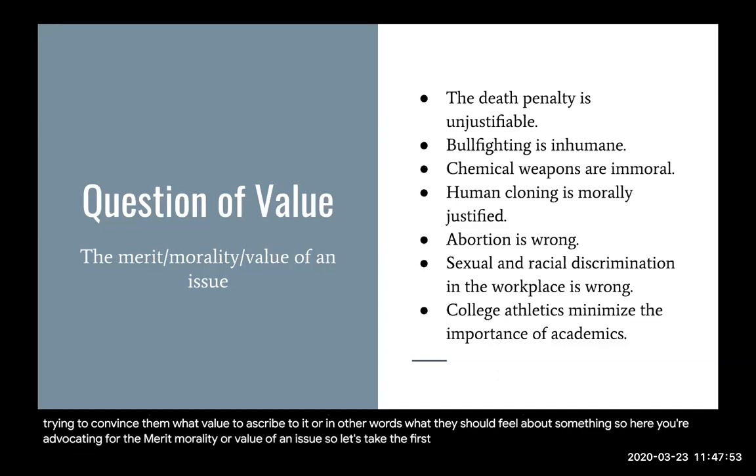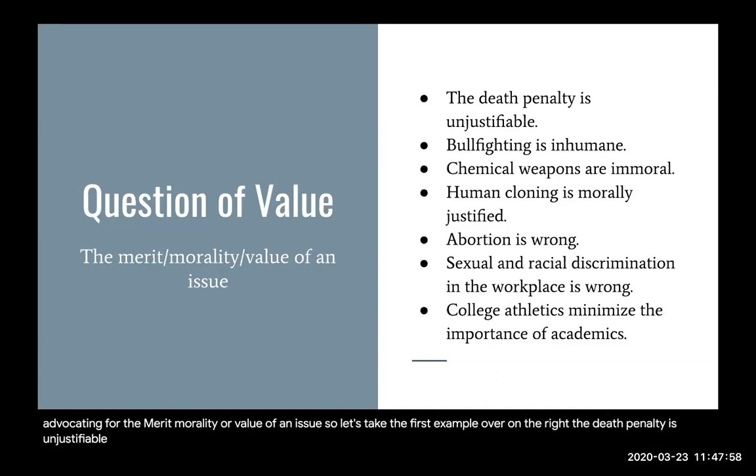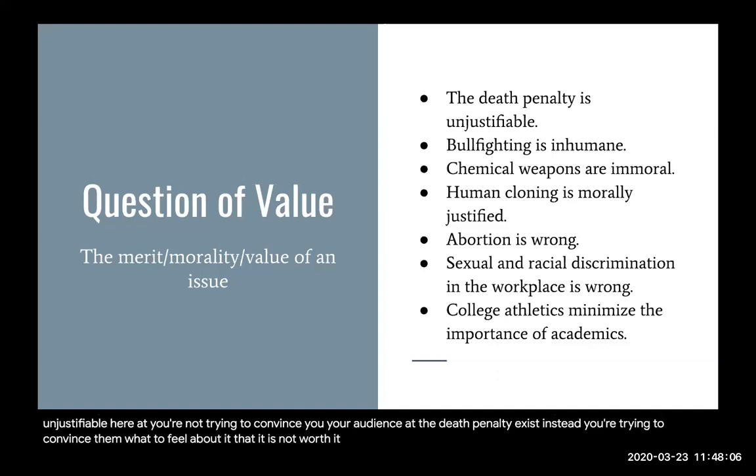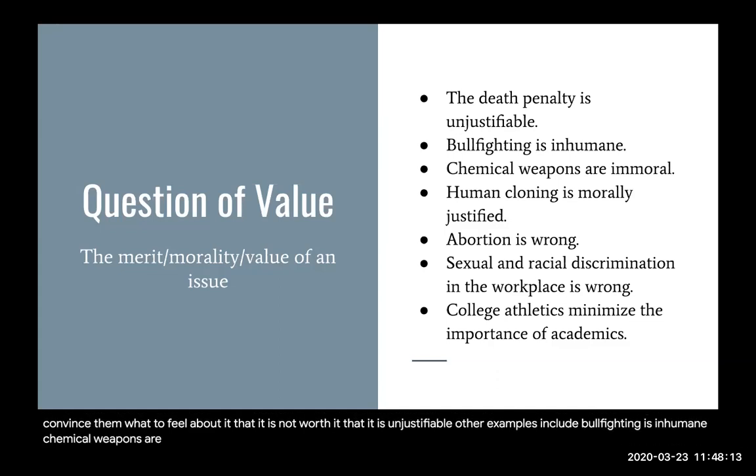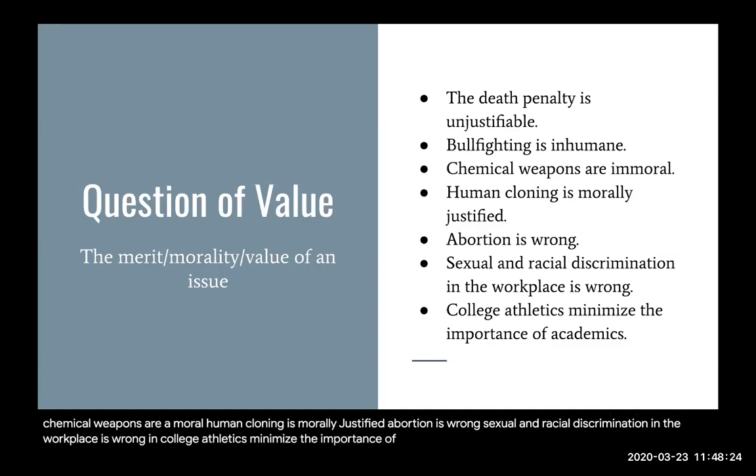So let's take the first example over on the right. The death penalty is unjustifiable. Here, you're not trying to convince your audience that the death penalty exists. Instead, you're trying to convince them what to feel about it, that it is not worth it, that it is unjustifiable. Other examples include bullfighting is inhumane, chemical weapons are immoral, human cloning is morally justified, abortion is wrong, sexual and racial discrimination in the workplace is wrong, and college athletics minimize the importance of academics.